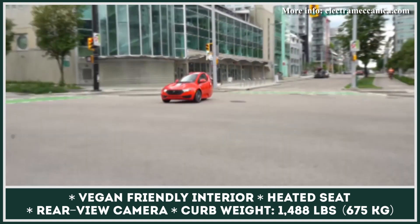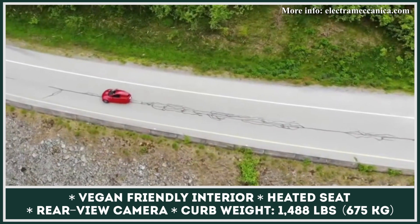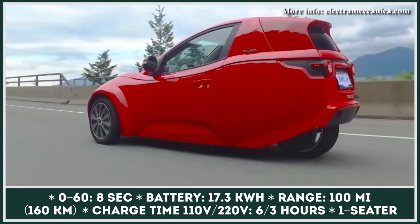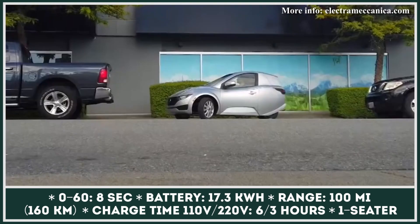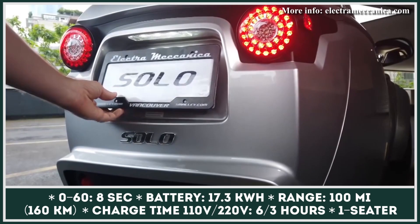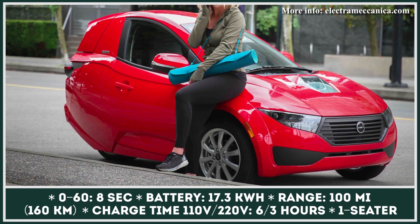This tiny vehicle is brought in motion by a 41-kilowatt motor that's juiced by a compact 7.3-kilowatt-hour battery pack. It ensures up to 100 miles of travel and can be recharged in 2.5 hours from a 220-volt socket. Inside the Solo's cabin uses vegan-friendly materials and enjoys modern in-car tech such as heated seats, air conditioning, and Bluetooth stereo.